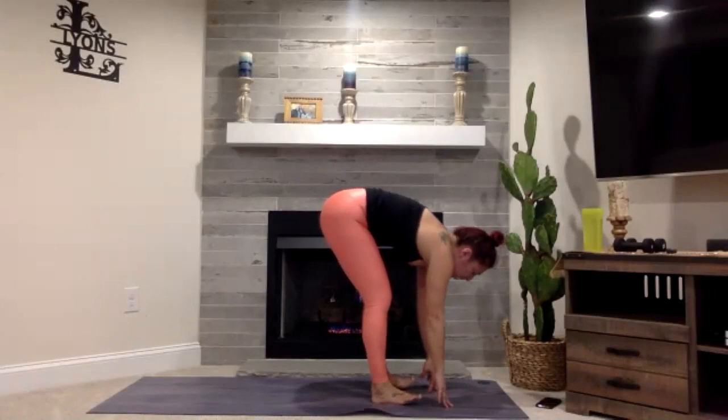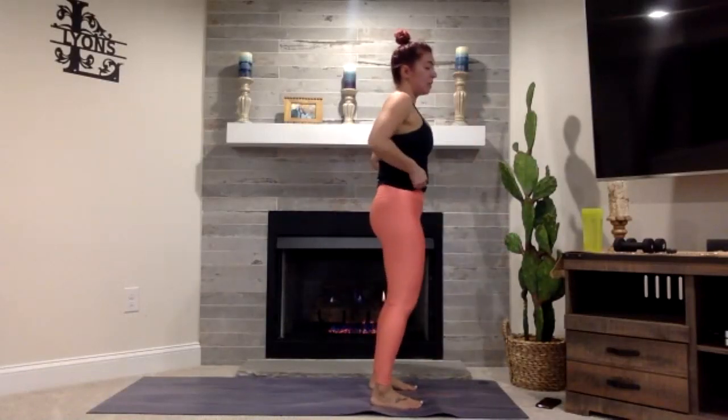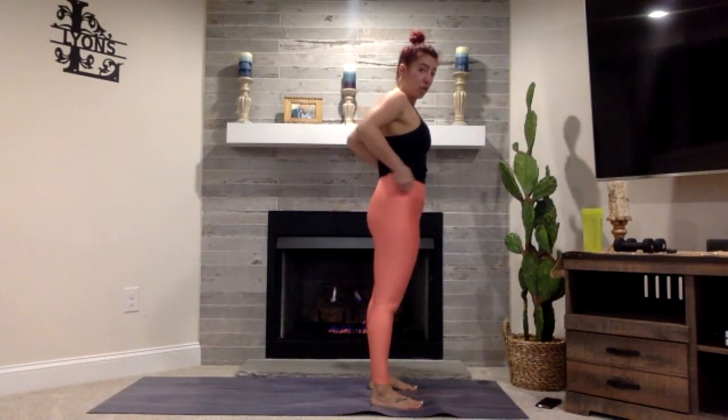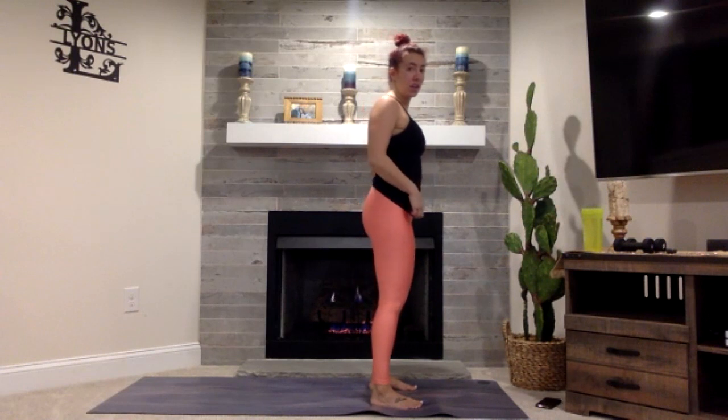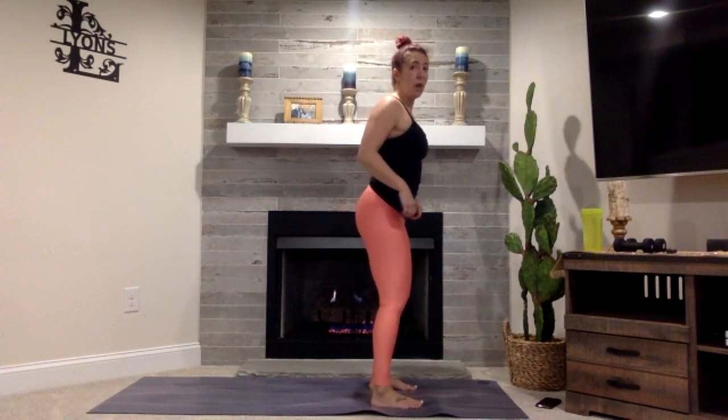Come into a chair with your feet 6 inches apart. So measure your feet out. So sit your hips nice and low. Remember what I said. If you didn't join us in time, we're doing some squats today in our class, optional. If you opt out, you hold the chair the entire time.